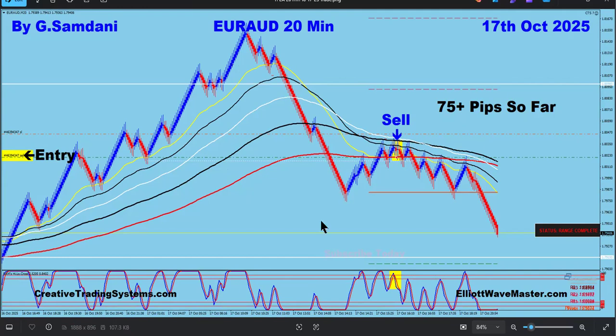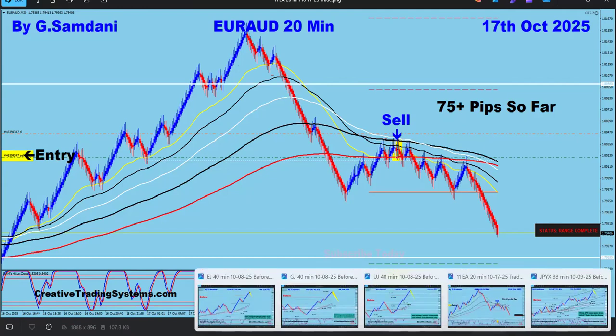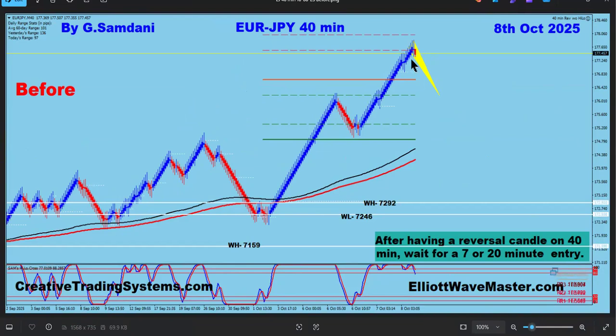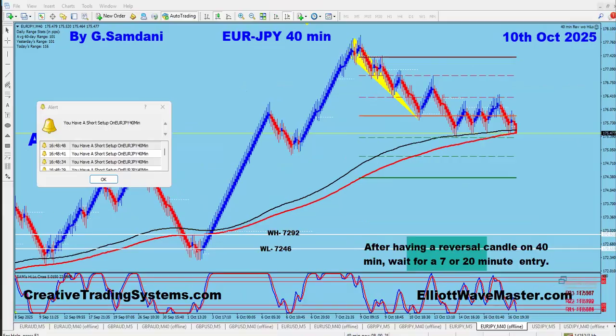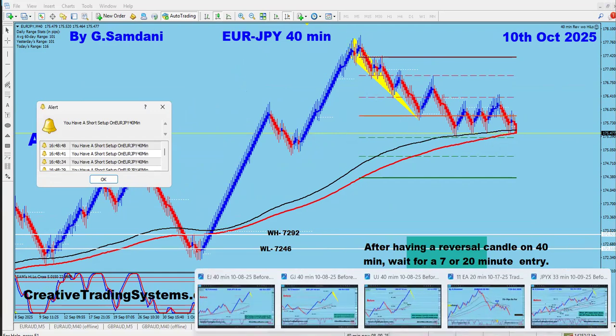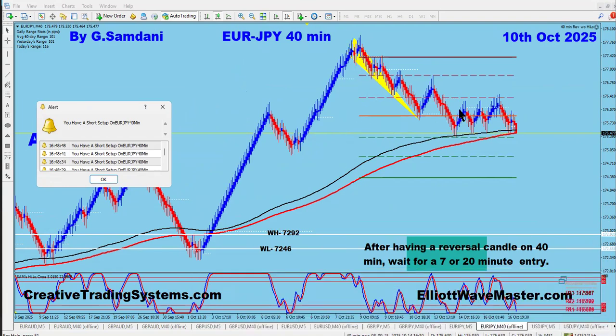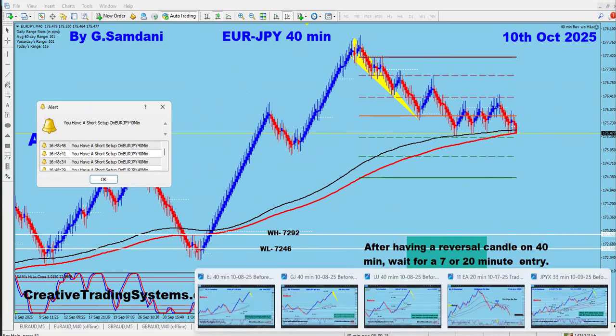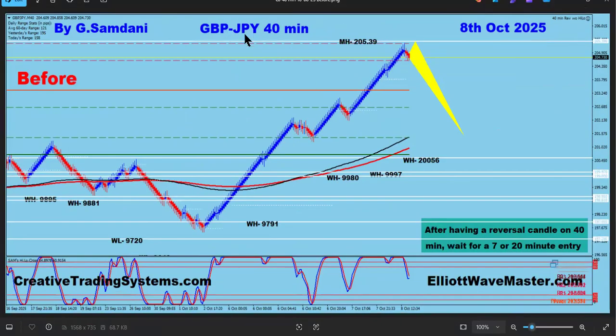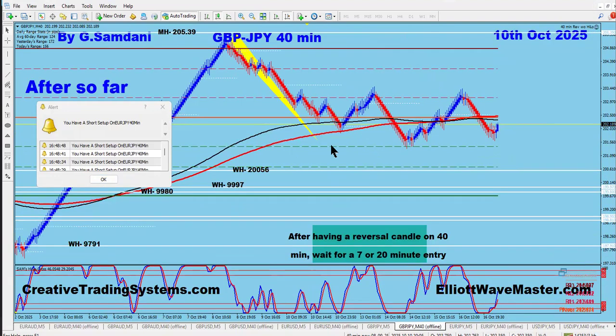And if you want to get the system, let me show you all the yen pairs and what happened to them. See this Euro yen trade, the 40-minute setup chart I made on the 8th, and right now it is like this. So it came down all the way exactly where I said. That's how I end up getting the entries here from my 7-minute chart. The second one was pound yen, right from here. I said it's going to go down, so I'll start taking the trades. And pound yen happened to be like this as of now, right from the 8th to the 16th. The whole week it just went down, down, down, down.